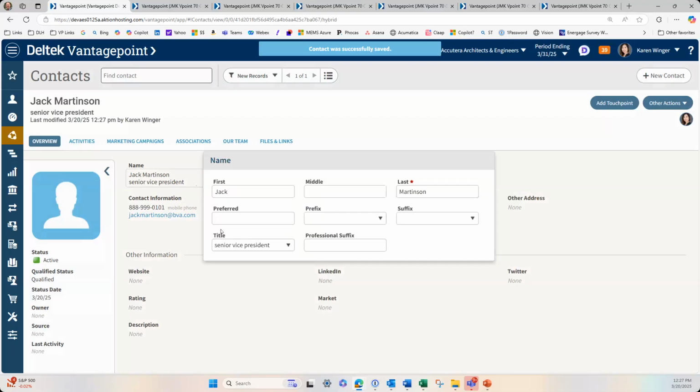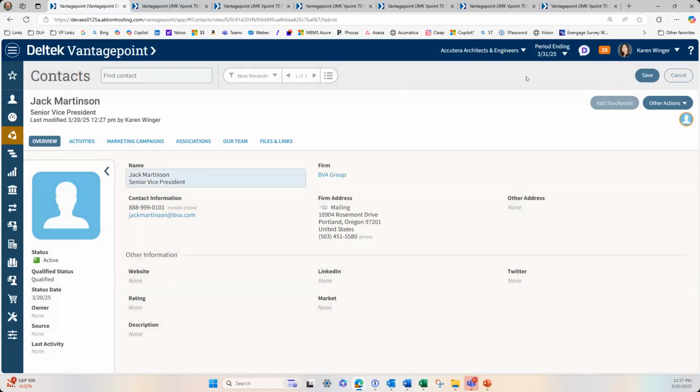This one again, typically I've picked it up as Senior Vice President, but from my playing around with this in the new version, it has come across very accurately. So I was quite pleased with the response I've gotten using Della, and it did provide me with a quick way to enter that information without having to hand key it in. So I was happy with that so far.